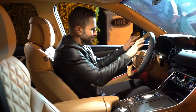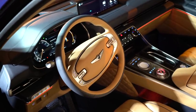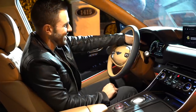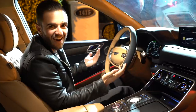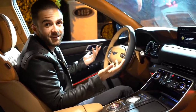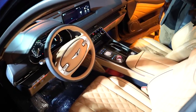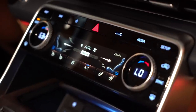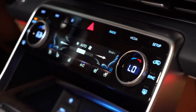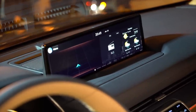The other thing to note is the two-spoke steering wheel. It reminds me of the Mercedes-Benz S-Class from a few years ago — that had a two-spoke steering wheel up against a digital dash just like this, and it kind of looked like a clown. It's the same thing here; not wild about the design, but some people are going to love it. Genesis promises technology like AI navigation and automatic lane changes through the adaptive cruise control system, along with more commonplace tech like blind spot monitoring and lane keeping assist. The infotainment system is new for the brand, and we'll be excited to spend more time with it.